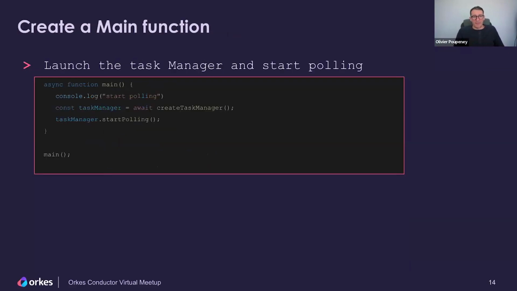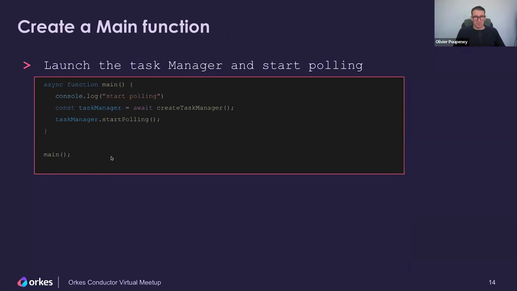Then you create your main function, and from that main function, you just invoke the task manager and start polling. And of course, in my index.ts, I launch the main function, so the polling starts.